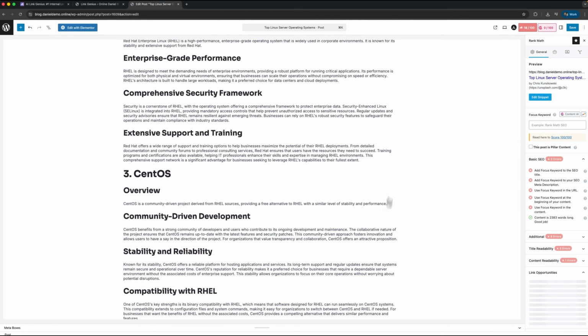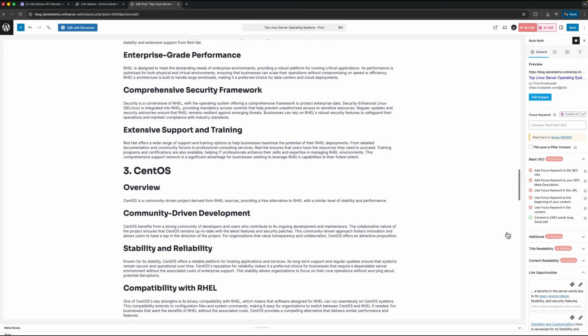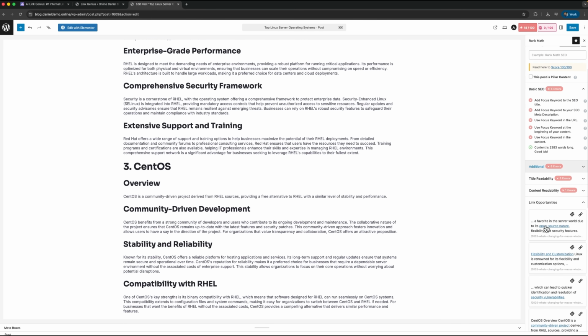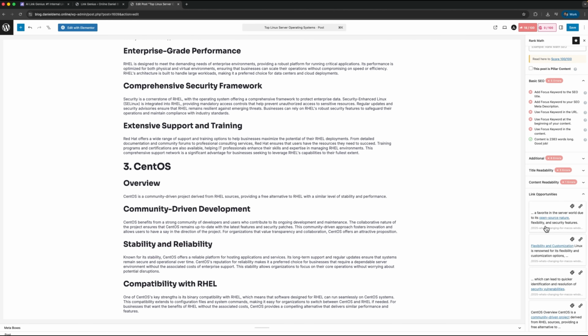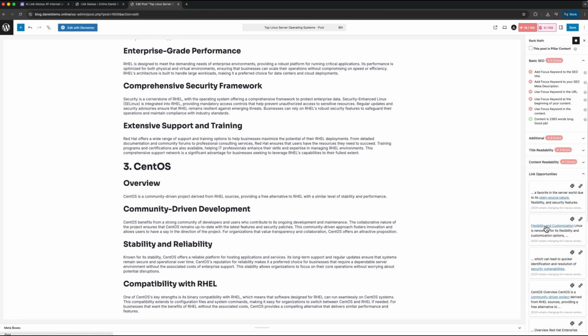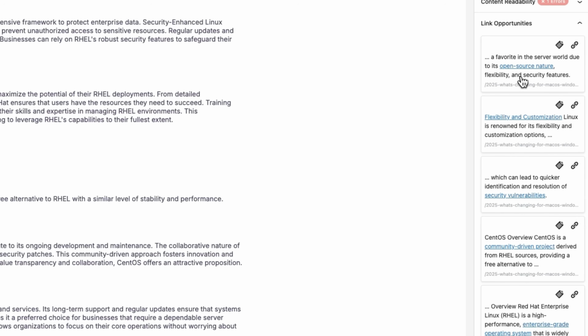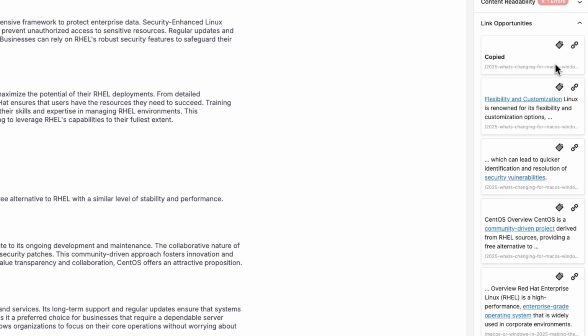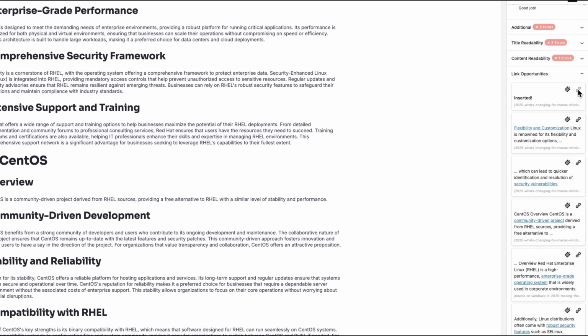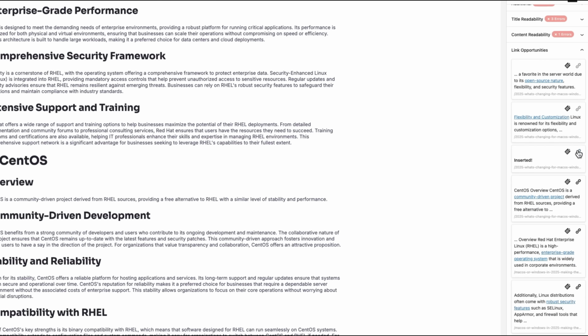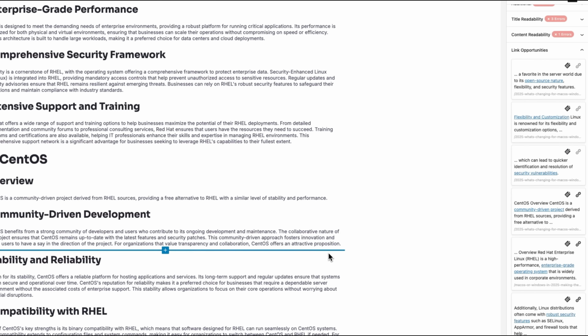At this point, the neural network analyzes not just the keywords in your article, but also the surrounding technical context. If your text mentions something like Ubuntu server, the AI might connect it with a previous guide about Linux security configuration. The system scans your entire content database and produces a list of relevant linking suggestions. Instead of trying to remember hundreds of articles you've written over time, you simply review the proposed links, choose the best ones, and insert them with a single click.